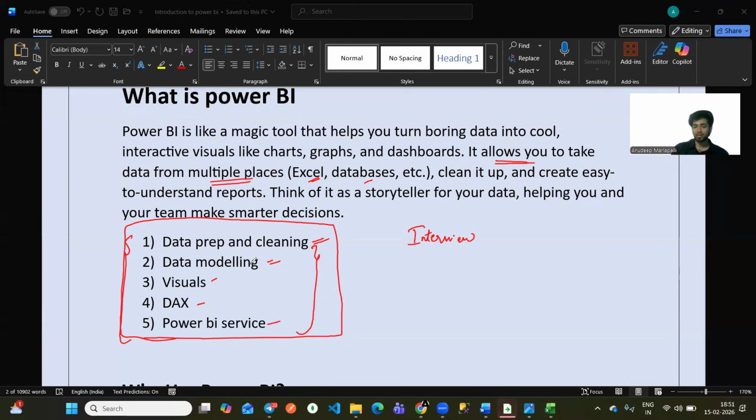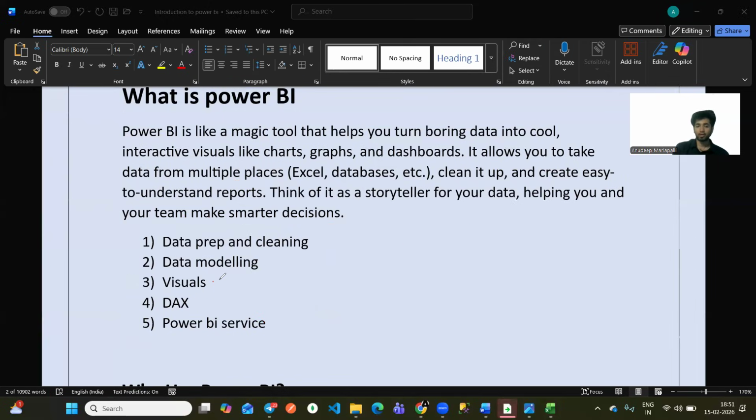Okay, so this is what you need to master in Power BI. These are the main five things: data preparation and cleaning, data modeling, how to create visuals in Power BI, DAX, which is data analysis expressions, and Power BI service. Okay, mainly you will be tested on these five things. Okay, so in today's class, because this is just an intro to Power BI, we'll be seeing how to create some of the visuals in Power BI.